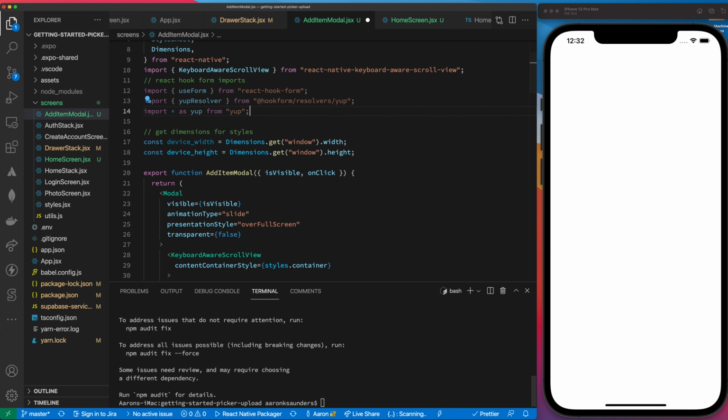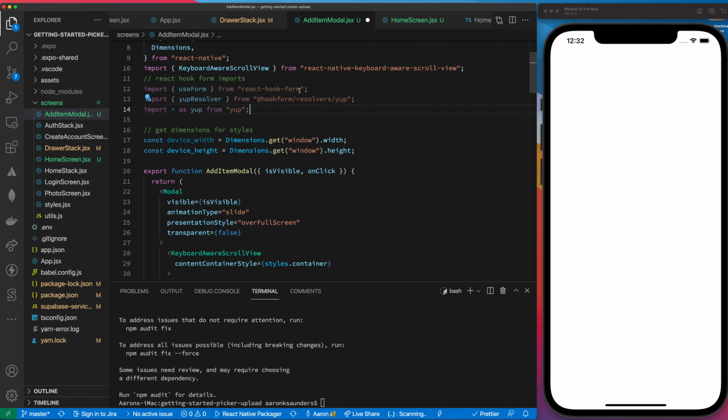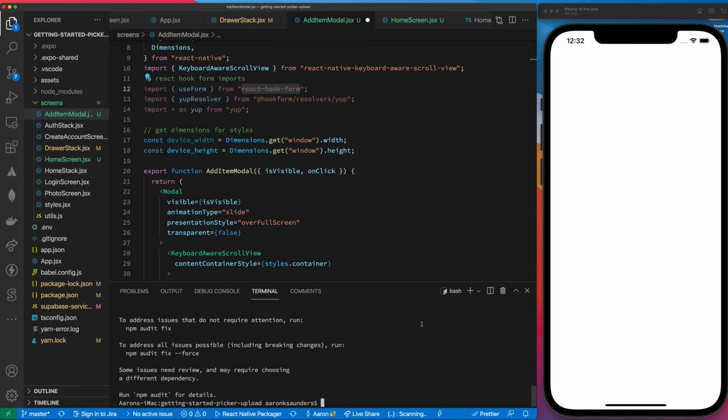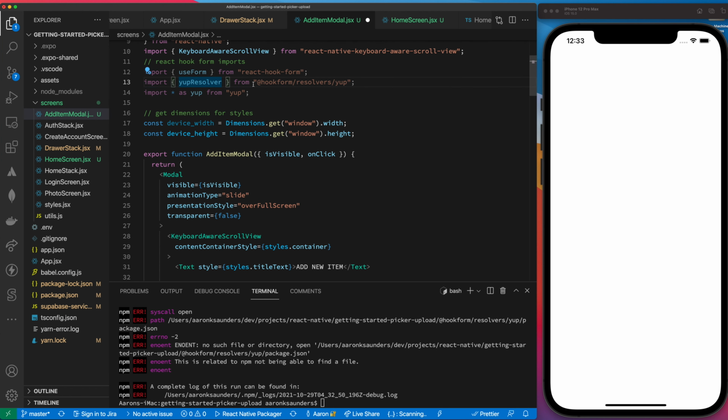So I need to kind of install all these guys. So let's do that now. Yeah, I already get the resolver with ReactHookForm, so then all that's left is to install yup.